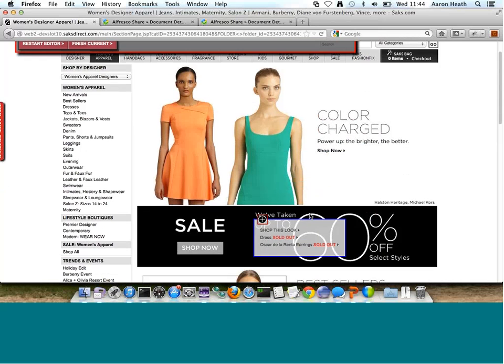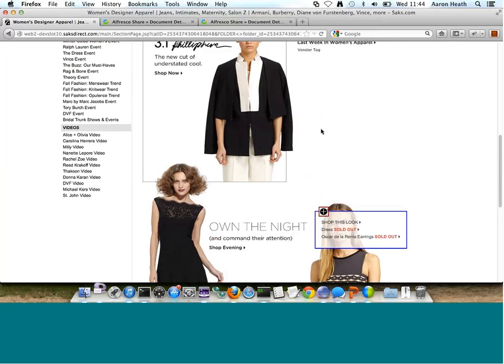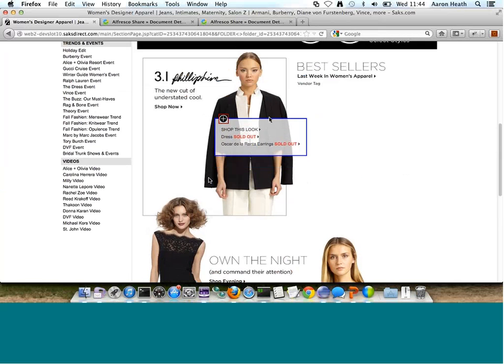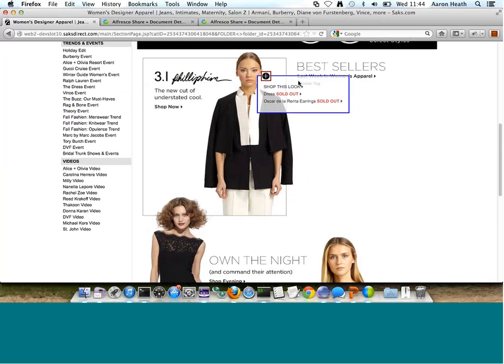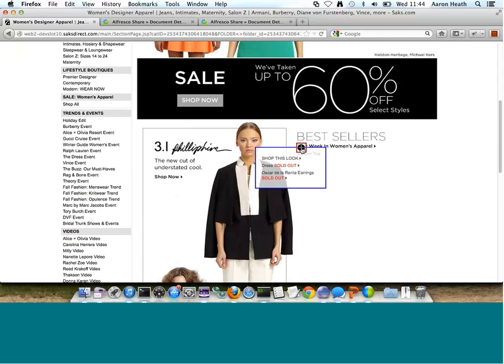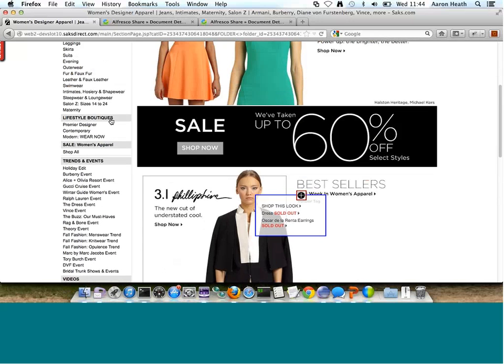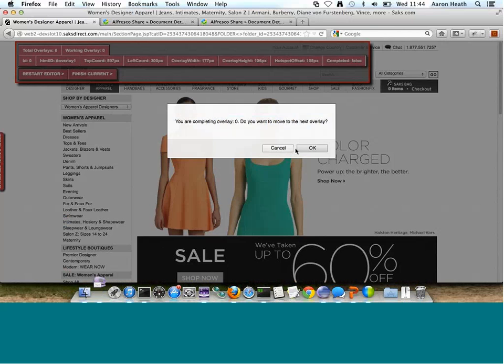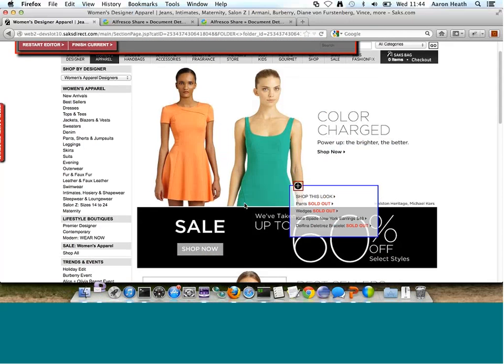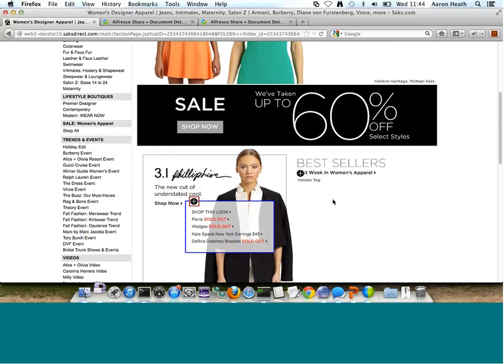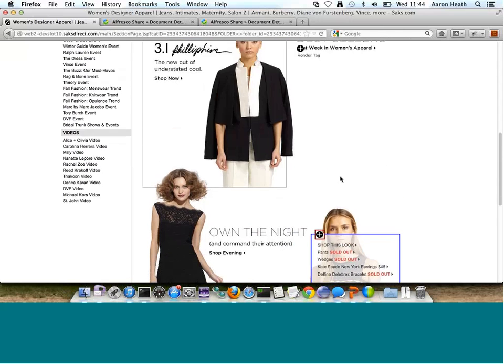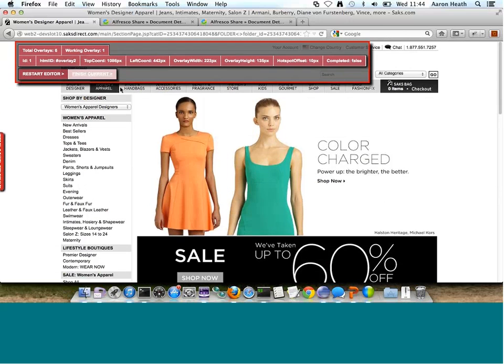But this tool will allow us to drag this to the product. If this is the Oscar de la Renta earrings, I guess, it would probably be something like that. We can reshape the box and move the sign. When you interact with this, it will give you an overlay or pop-up of the product information. But we need to position each one of these where they would go. I'll do a few of them here. I need to go through all of them.